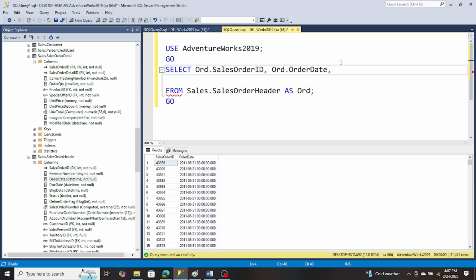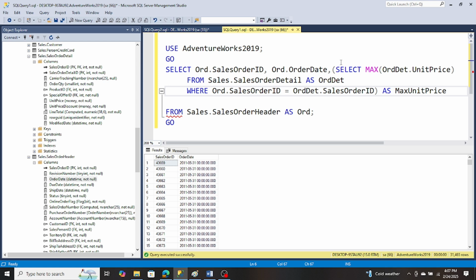We put the comma, and then we put this statement: select max order detail dot unit price. You see, this will return another column of max unit price.